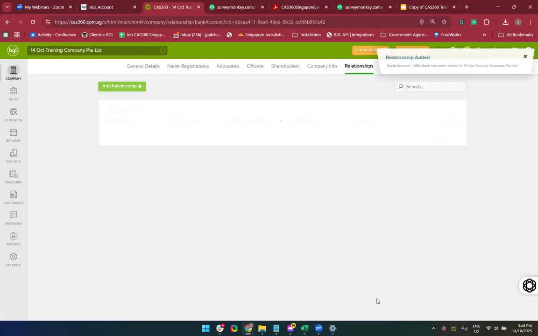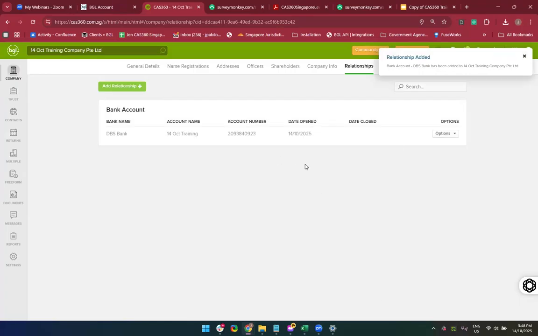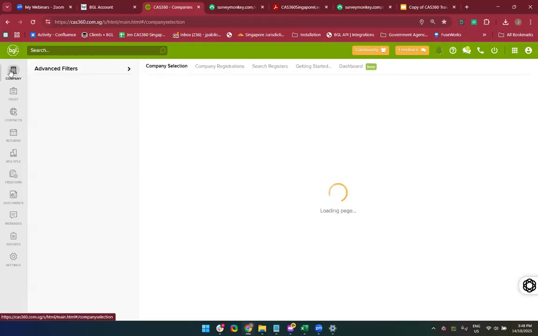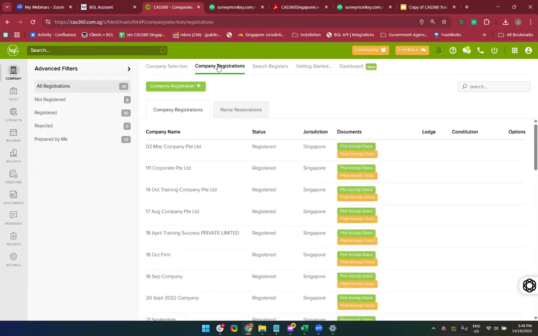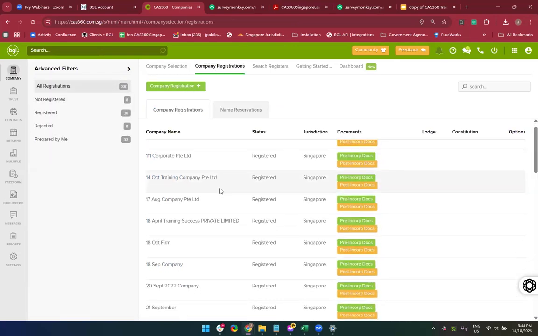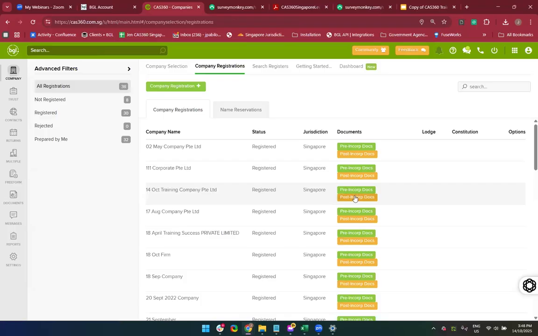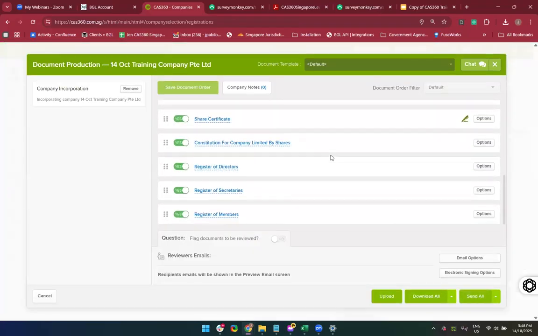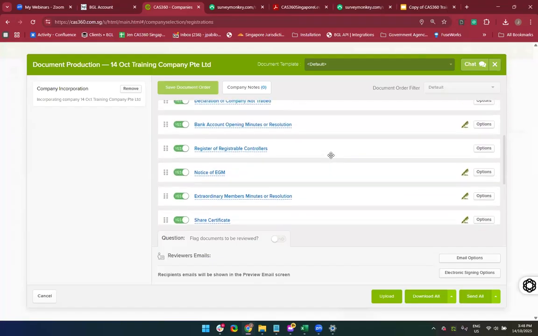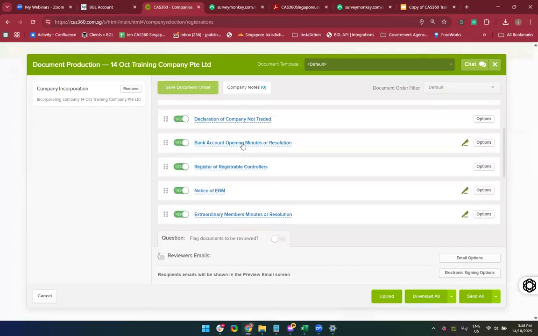So you'll see this information, you've already recorded the bank account information. If I were to go back to my company tab and select company registration, you can see right over here, the moment I click on post incorporation documents, you'll now be able to see a register of bank account opening minutes and resolution.